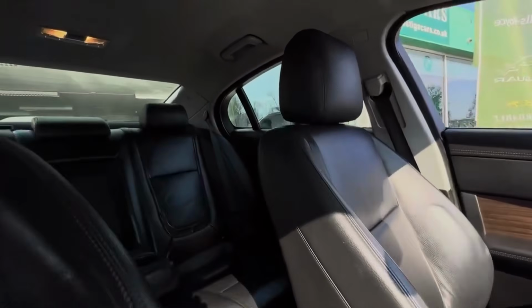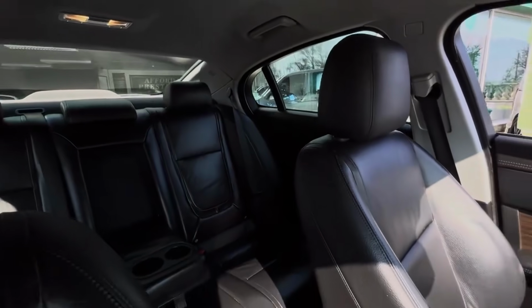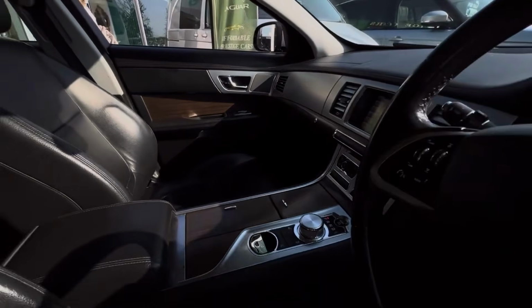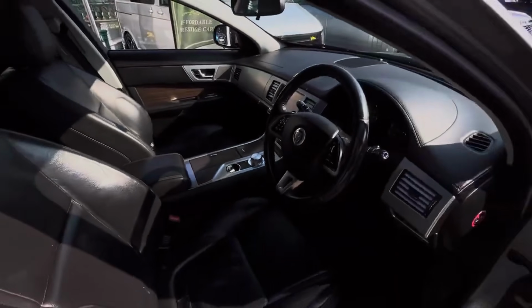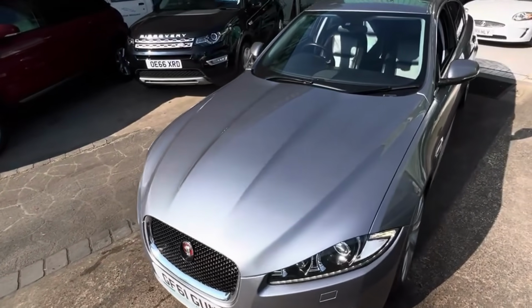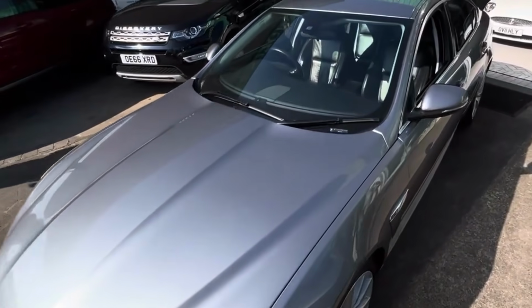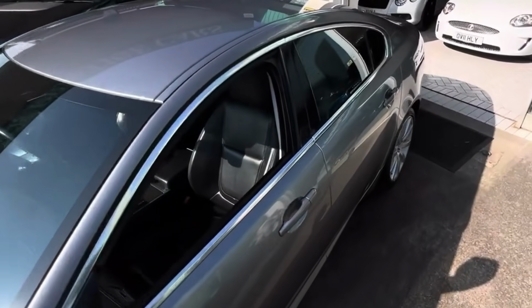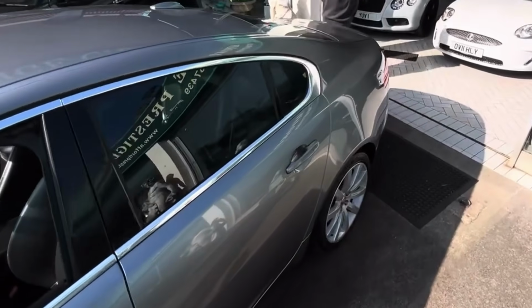It's a 2011 shape XF, so of course that means the revised front end with xenon headlights, LED day runners as well, and the value for money on this car is astronomical. It might be the perfect word for it when it comes to these, because in every single case, even higher priced examples with lower mileage, they are still so much more affordable than what these were when new. These were 30, 40, 50 plus £1,000 cars at the time.